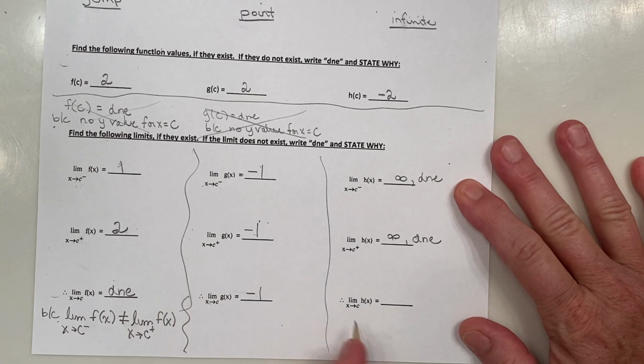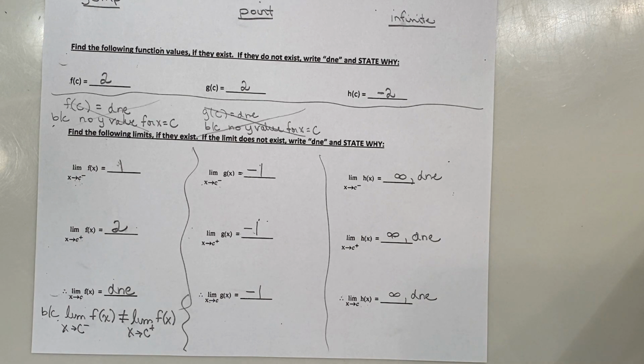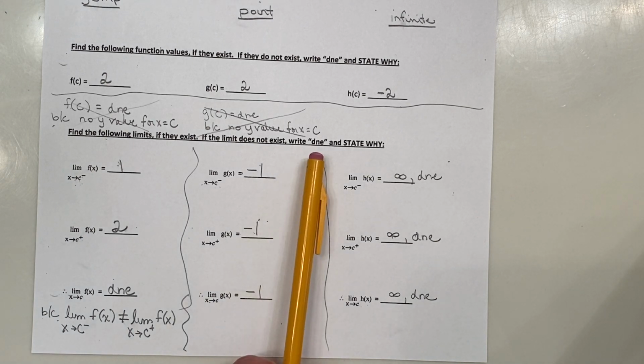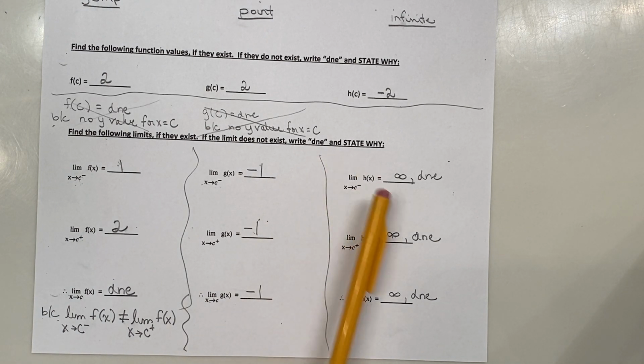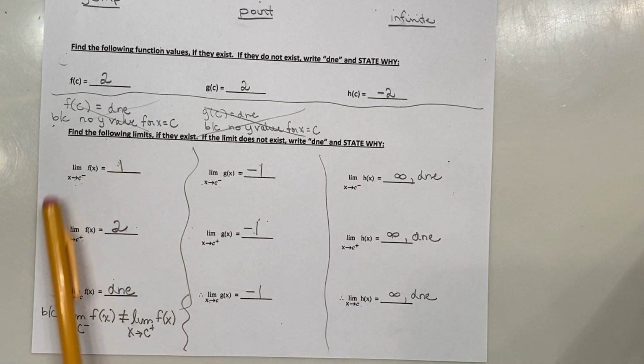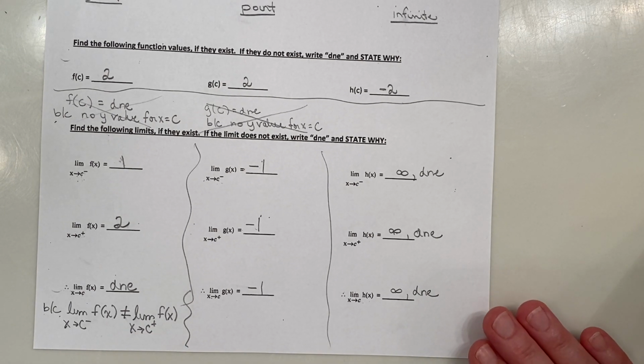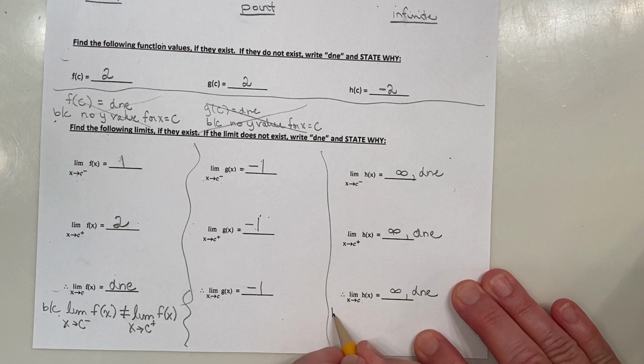All right, so down here, therefore, stack of 3 dots, the limit as x approaches c, I have to have already considered left and right-hand behavior, those one-sided limits. So the limit of the function is infinity, and I would put a d and e. Remember, it says, if the limit does not exist, state why. So why does this limit not exist? Is it the same thing as why this limit did not exist? No, it's a different situation. So our explanation should look a little different.